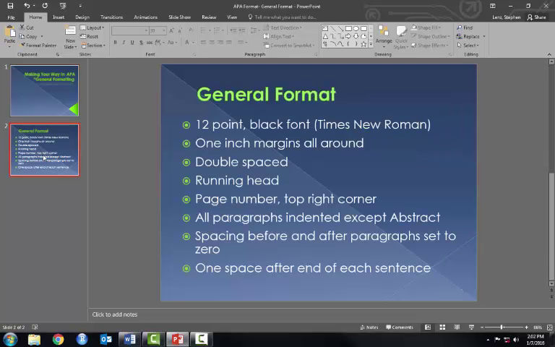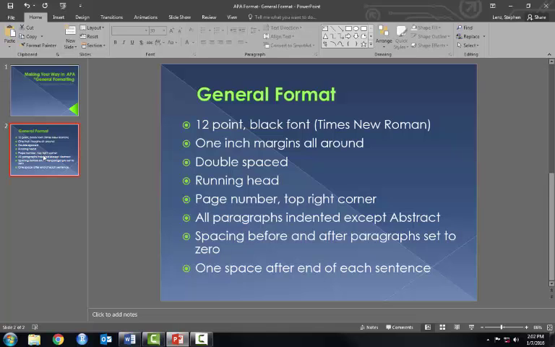Across all APA formatted documents, there are going to be some things that are consistent at all times. One of those is related to font. In APA formatted documents, you're going to use Times New Roman. You'll notice if you've ever opened up a word processing document that is not the default font, but we can set up our word processing program to make 12-point black Times New Roman the default font, and I'll show you how to do that.